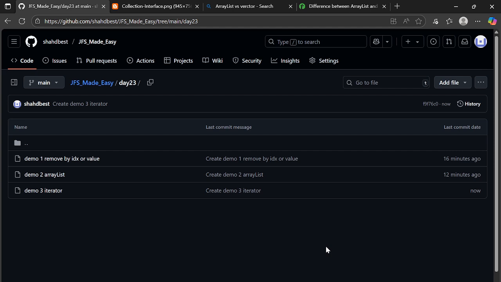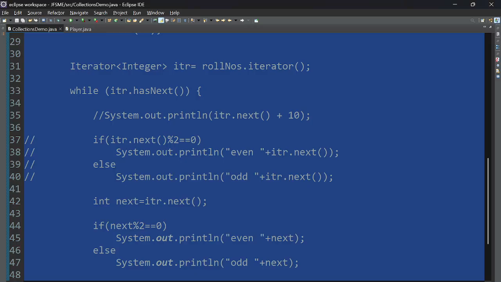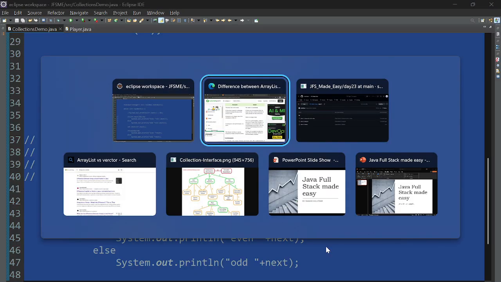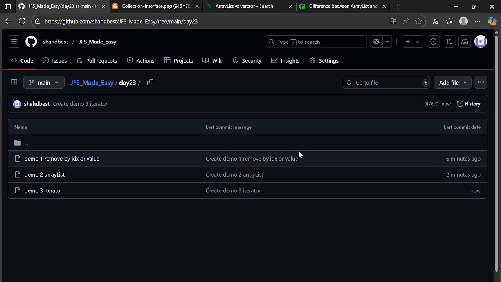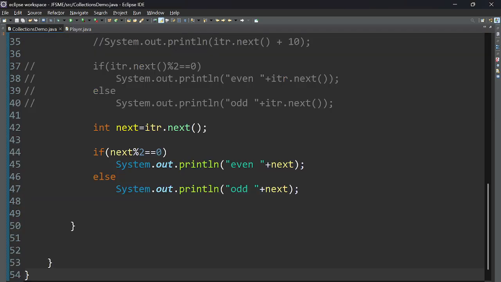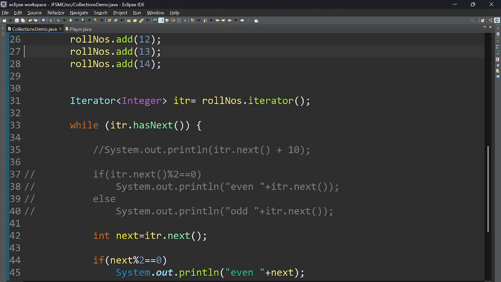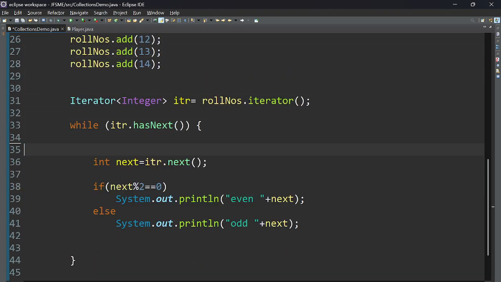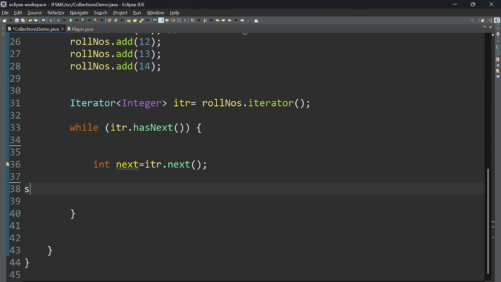Now what do I mean by that? So let us understand that, and then we will compare that iterator with an enumeration and see that. Okay, first let's see the example, how can we modify the elements available in the iterator. So as for now, I have created some elements, so let's go to this tab instead, and that will be fine. So what I'll do is I'll just clean up everything, the comments and everything that I have written here. So let's remove the comments. Now I will have an iterator, and then I will not write this odd and even, let's just print that next element.